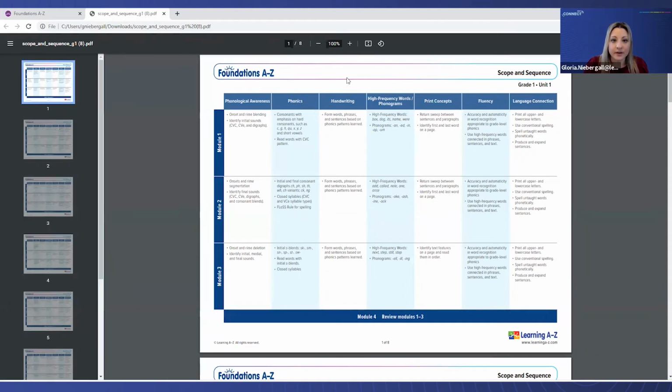As you can see here, all 5 effective foundational skills instruction pieces are built in to every module in this unit. We have phonological awareness, phonics, high frequency word, print concepts, and fluency, with the addition of handwriting and the language connection.